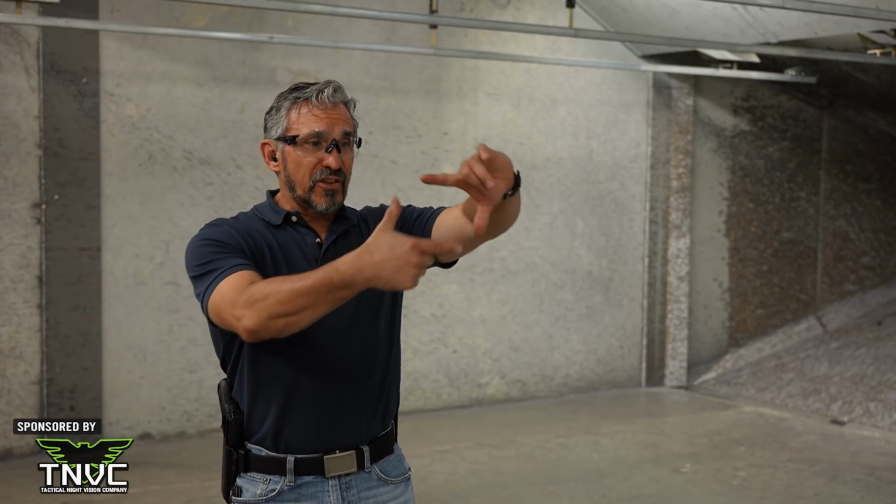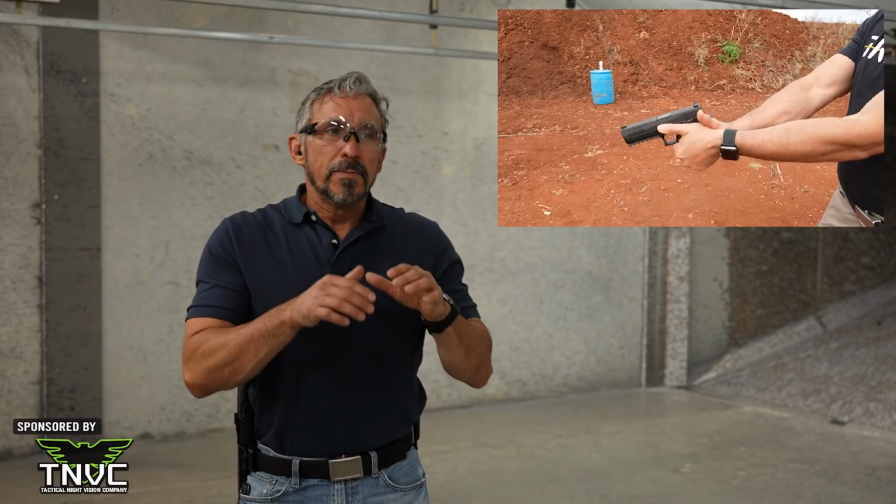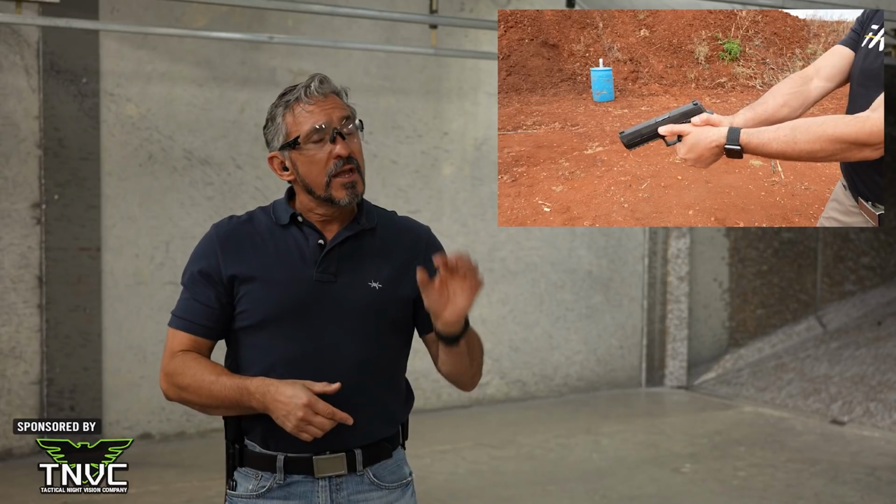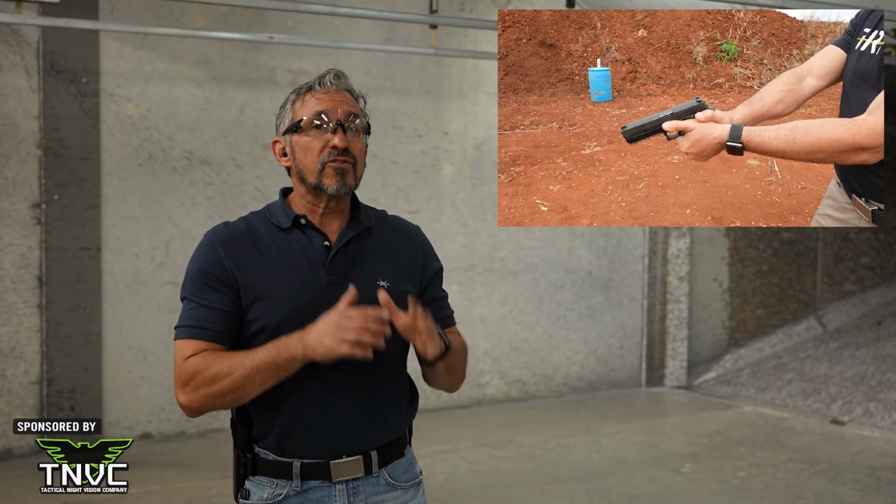Part of sight management is understanding sight alignment, but then also your sight picture. And sight picture is nothing more than superimposing correct sight alignment on the target. However, one of the things that we talk about is there exists this sight box that's out in front of your face. And the sight box is the home of your sights. That's where your sights need to stay, right? When we talked about grip, we talked about the purpose behind the grip was to hold the gun stable and steady during the shooting. And if you can do that, you'll keep your sights inside the sight box.